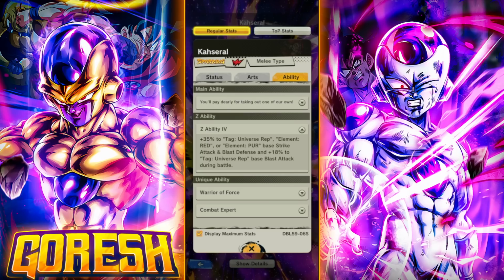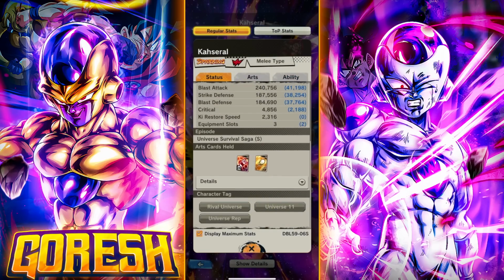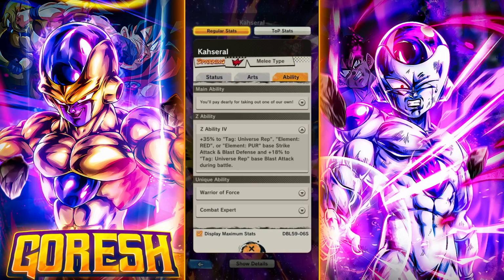I actually kind of do like that he's buffing red and purple. This character doesn't have the greatest tags ever, right? It's pretty much just Universe Rep. But because he's red, a lot of times you want to run purple characters with this unit. And of course, Goku and Frieza, they are purple.